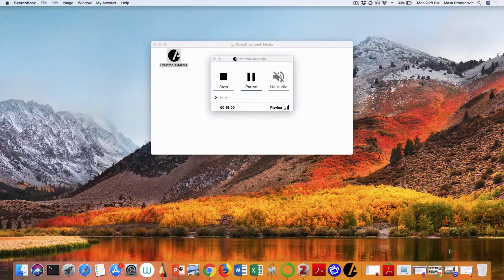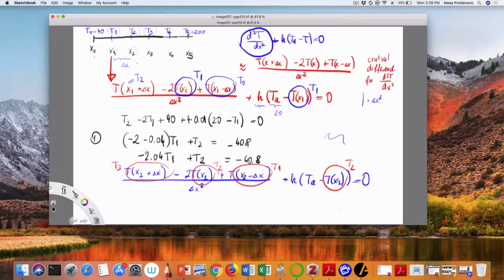So how did you get equations 2, 3, and 4 again? Just like when you said T1 minus 2.0 plus T2 plus T3. Basically, that differential equation that I have is what's guiding the physics. And then instead of d squared T dx squared, I use an approximation for it. That approximation looks like this formula here. This is my approximation for the second order derivative. This approximation links neighboring points. So if I put x1 here, then x1 plus delta x is x2.